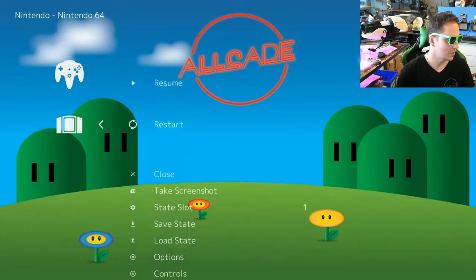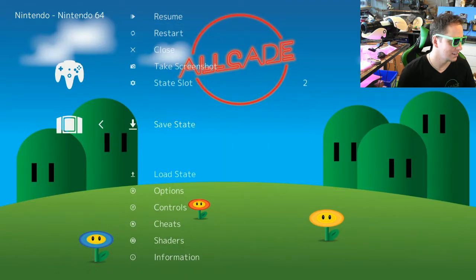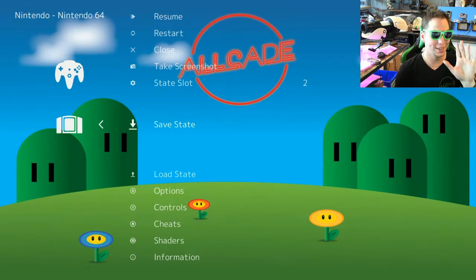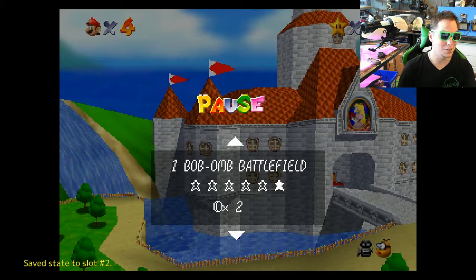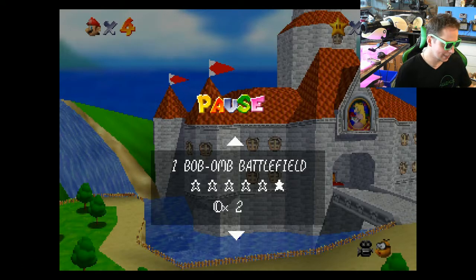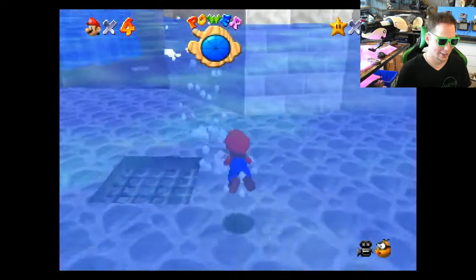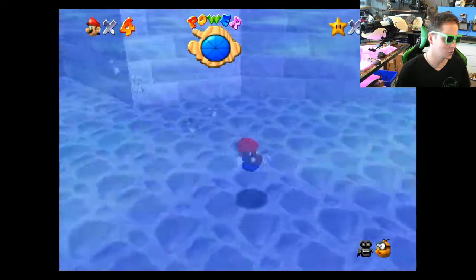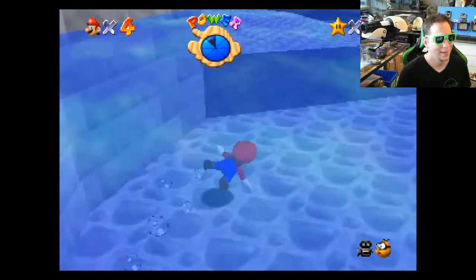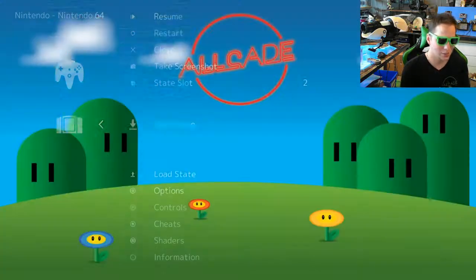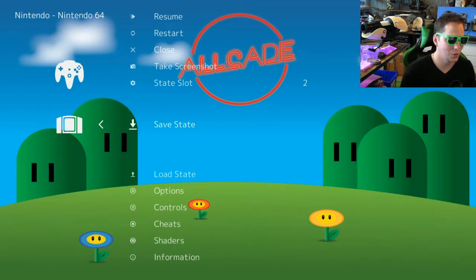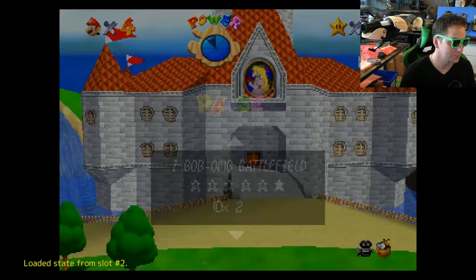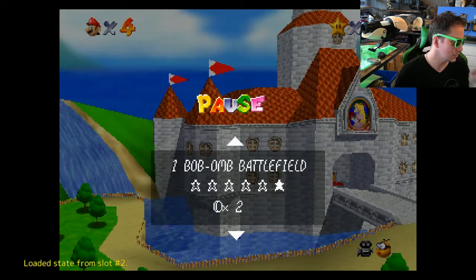There's nothing stopping me from coming down here, picking a new slot, saving. Because it's an N64, it has more RAM to save, so it takes a second or so, but it's still very quick. I can come in here, let it load up there. I can load in, and if I was to drown or if I was to play a game and something went terribly wrong, I could then hit start and trigger together to go back to the live menu, go down to load state. In the bottom left-hand corner, it will actually tell us the percentage. It tells us how it's loading.